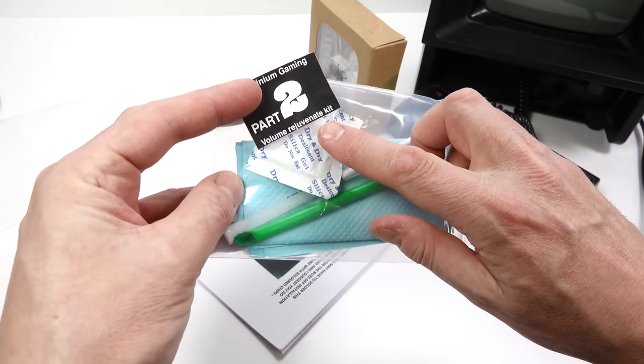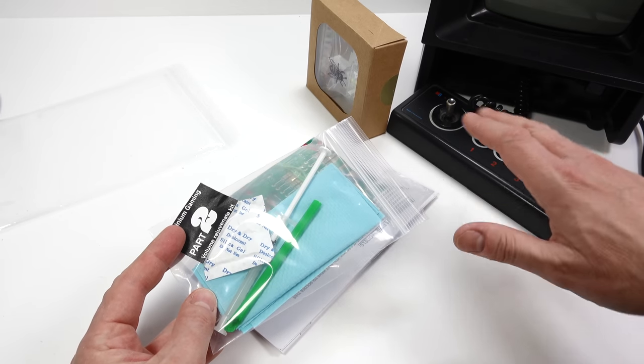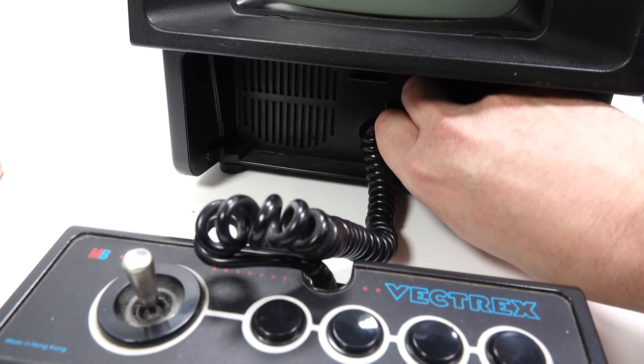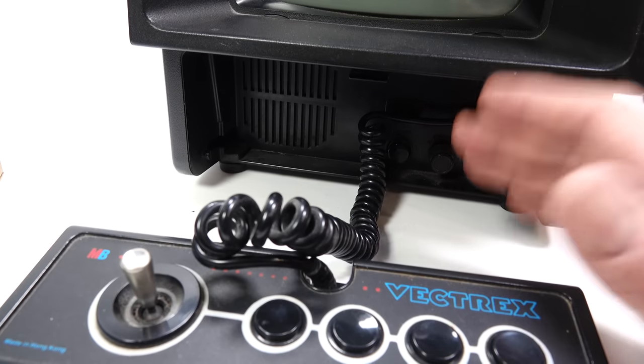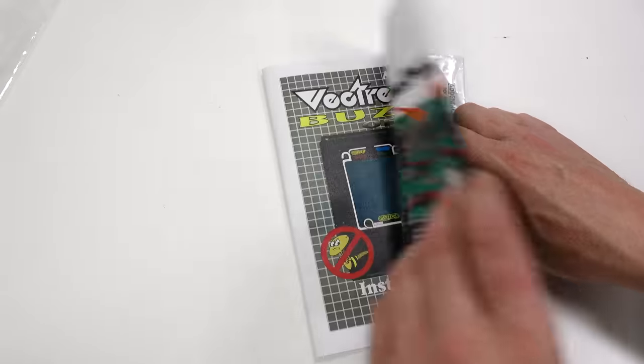This is the volume rejuvenate kit, and that will be to get rid of the oxidization, the crackling on the volume. Let me just demonstrate that to you. So clearly that needs doing, but we'll get to that part later. Let's have a look at the rest of it first. Okay, it looks like this is quite an operation.